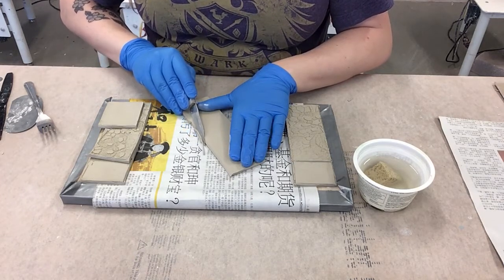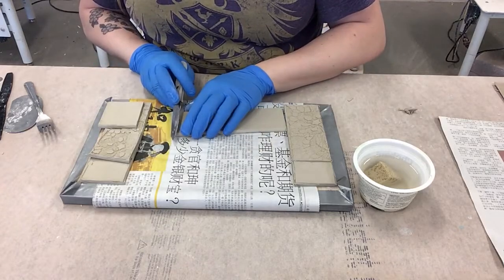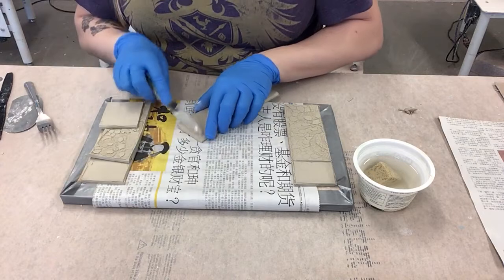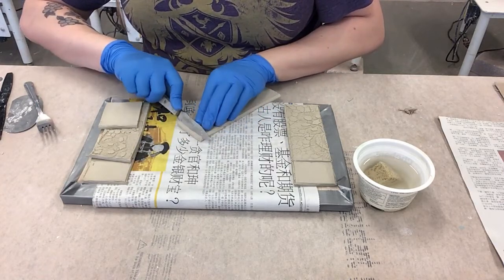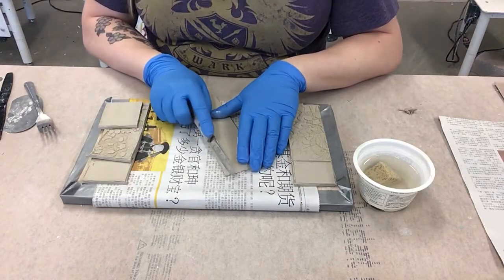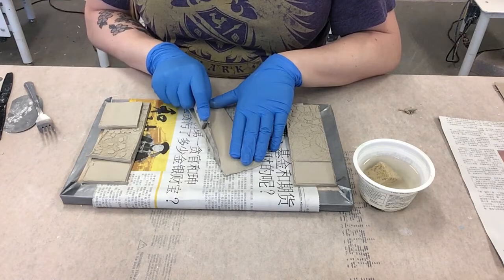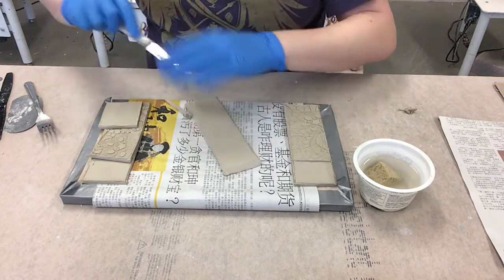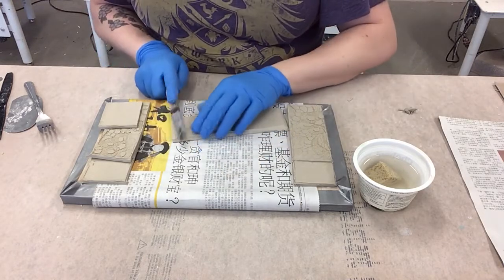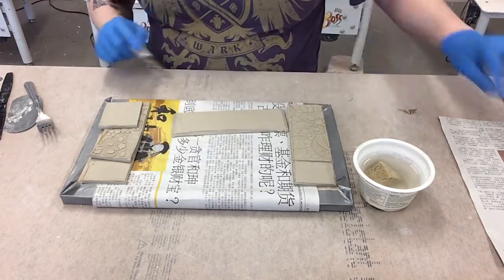We're going to bevel all of the sides of our pieces. You can use your fingers to press, but that potentially makes things a little uneven because it squeezes the clay, so I do find using a paring knife a little bit easier. Remember, the whole point of this is that we're using things from home - anything can be a tool in ceramics. You don't have to buy tools from a ceramics store. There are some ceramic-specific tools, like the metal rib, that make things a lot easier, but anything can become a tool. Make your own tools. Work with the things that make you happy and comfortable.